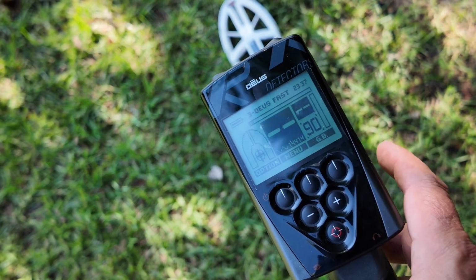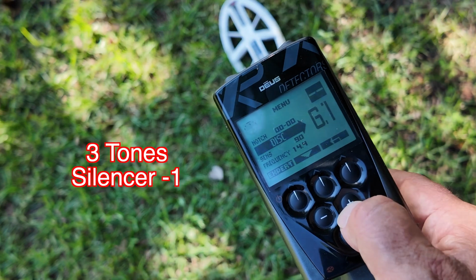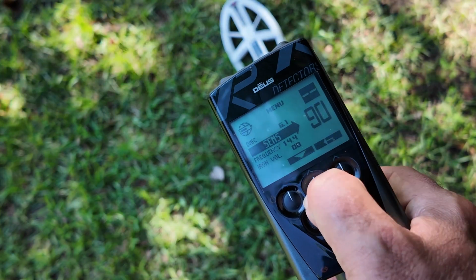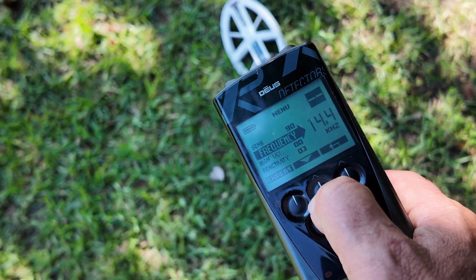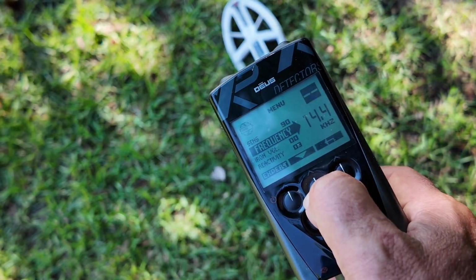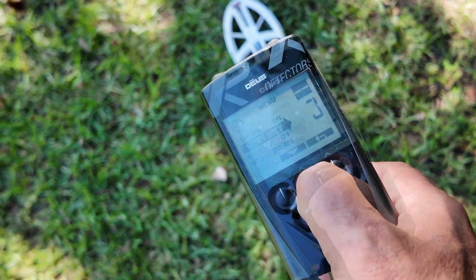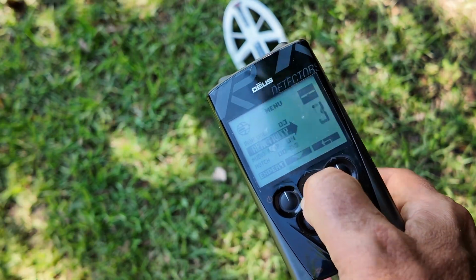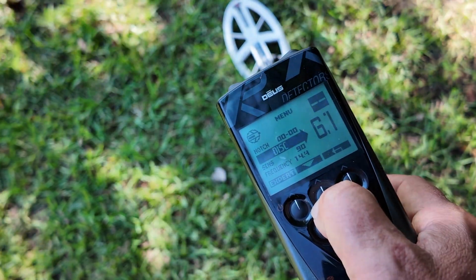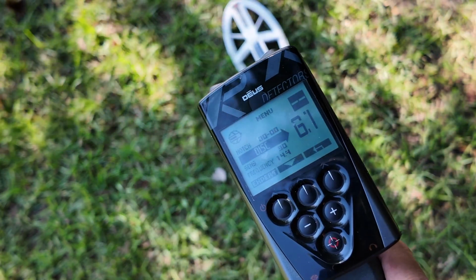We're going to be running Deus Fast on this test, and if you hit your menu button there in the center, you will see we're going to have the discrimination set at 6.1. We're going to be running the sensitivity at 90. We're going to start off with a frequency of 14.4 just to show you guys, and then we will gradually go up as we move through the frequency settings. We're going to run our iron volume at 0 just so you can hear the target coming through. Our reactivity we're going to be running at 3. Our audio response we're going to run at 4. No notch. And our discrimination is set at default at 6.1. So that's just basically what we're going to be running with here, and I wanted you guys to see that. And again, this is the Deus I.